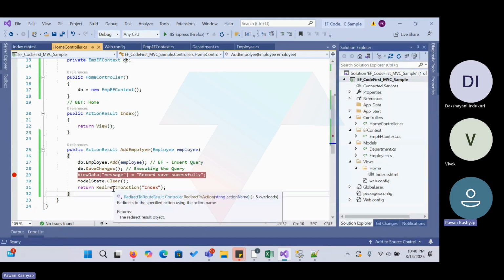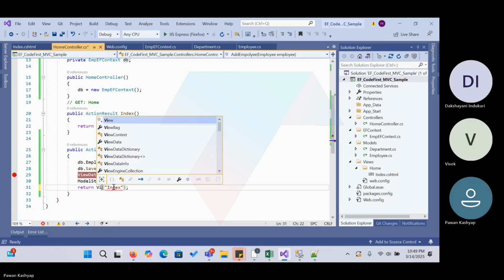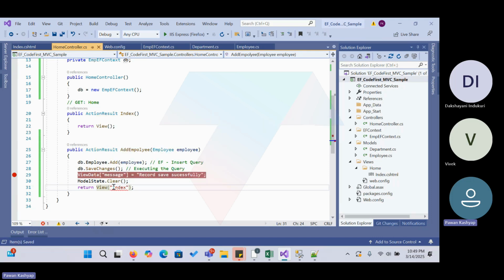So basically we are saying redirect to action. Instead of redirect to action, we can say view.